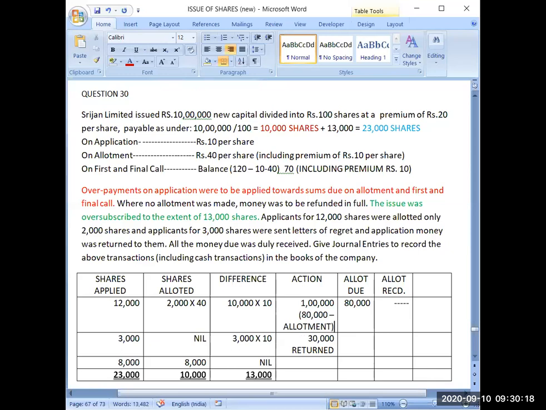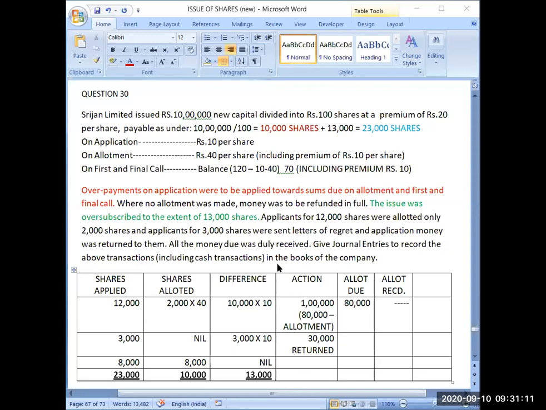Now, how much balance do I have after allotment of this category? Yes, I was having 1 lakh, 80,000 I have used on allotment. So now I have 20,000 left. So what is the question saying for this 20,000? Am I permitted to use it on calls or should I return this 20,000? I have only two options. If the question is saying that you can use this money on calls, I will transfer it to calls in advance. Or if the question is saying that you have not used this money after allotment, then I have to refund it. So now see this sentence which I made you read at that time also.